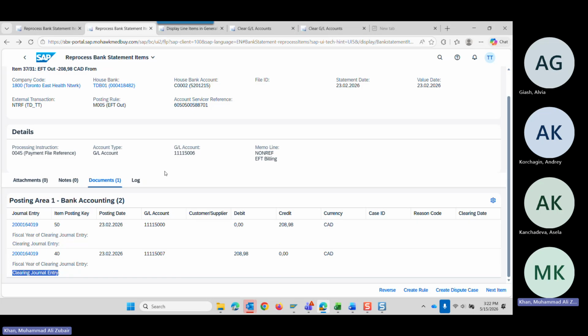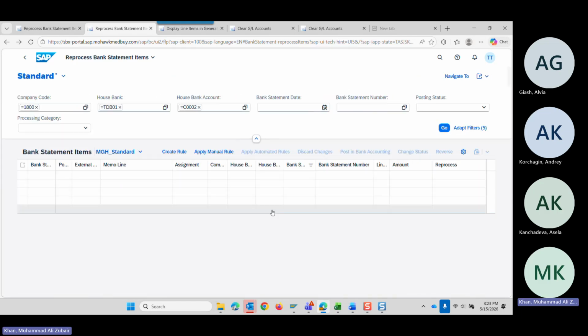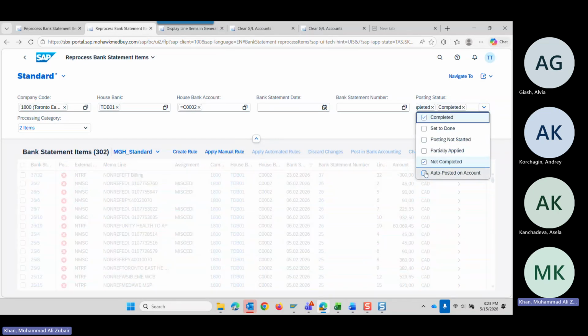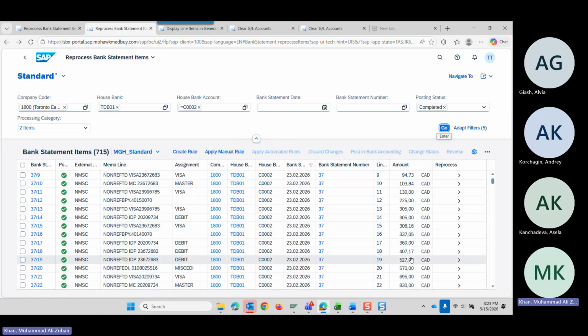208.98. First I will show how it is on the 23rd. If we see here, it is not coming in the red one. Why? Because the status has not changed. It will come under the completed one.